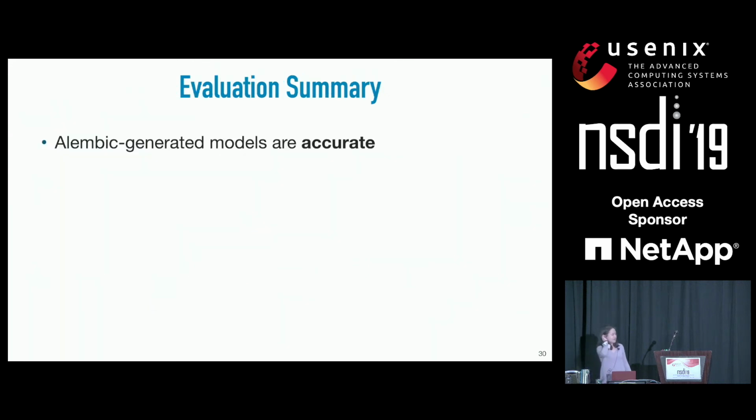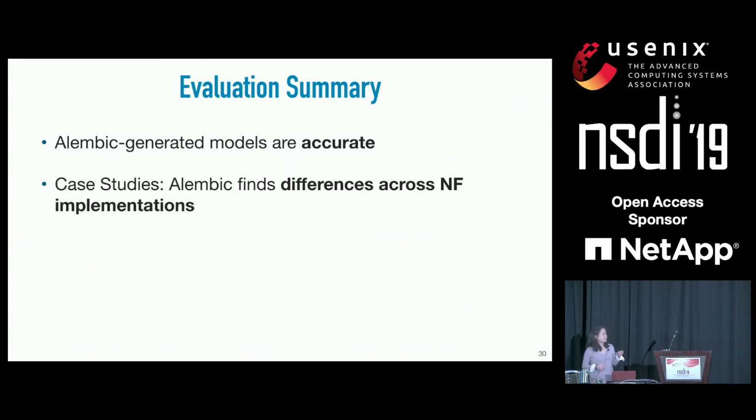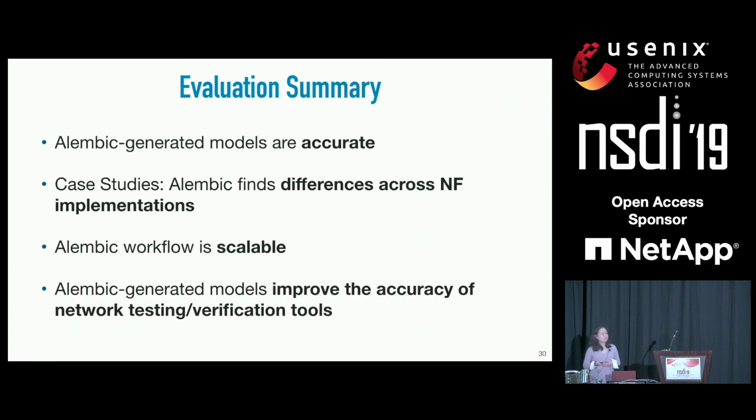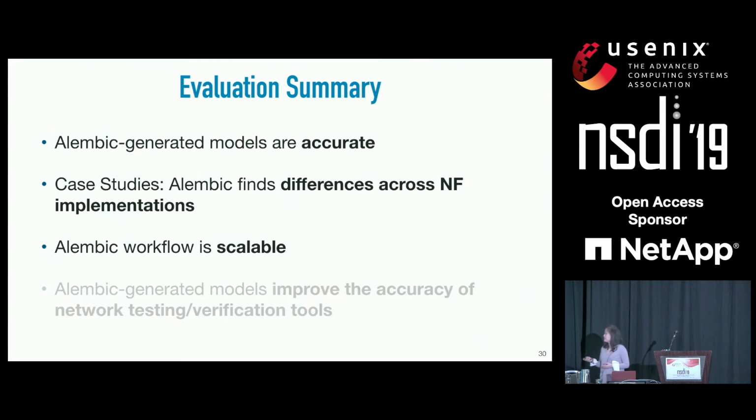Let's look at the evaluation. There are 4 points we want to make. The first one is that our models are accurate. We can find interesting cases across different vendors. Our workflow is scalable, and our models increase the accuracy of testing and verification tools. In this talk, I'll focus on the first 3.